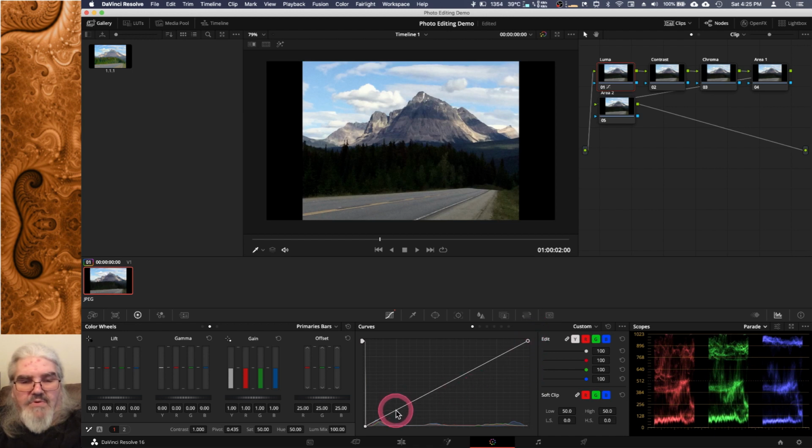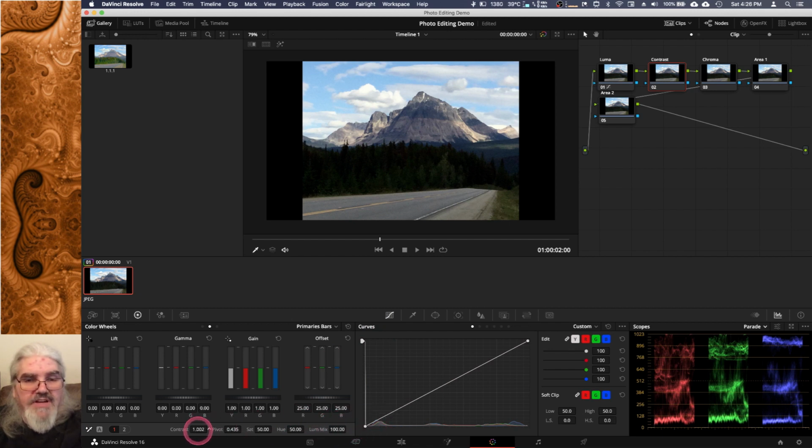So what I'm going to do here is, even though Luma is kind of first, I'm actually going to go into my contrast first. And by the way, we've got Luma mix set to 100 because we want it affecting everything all at once right now.